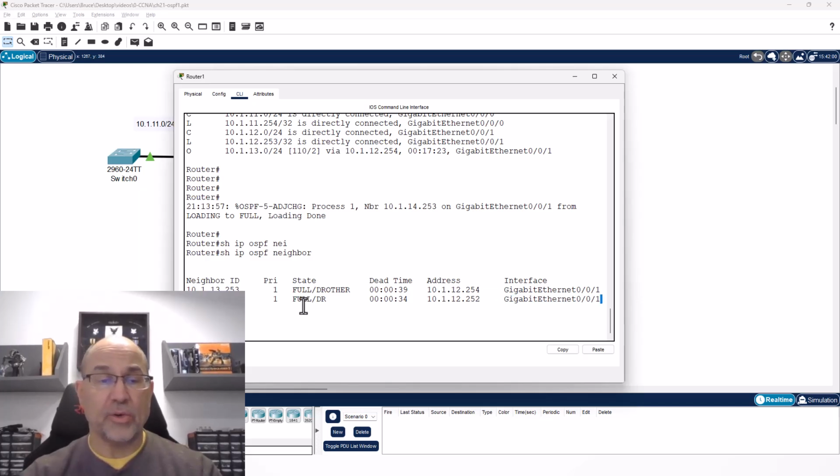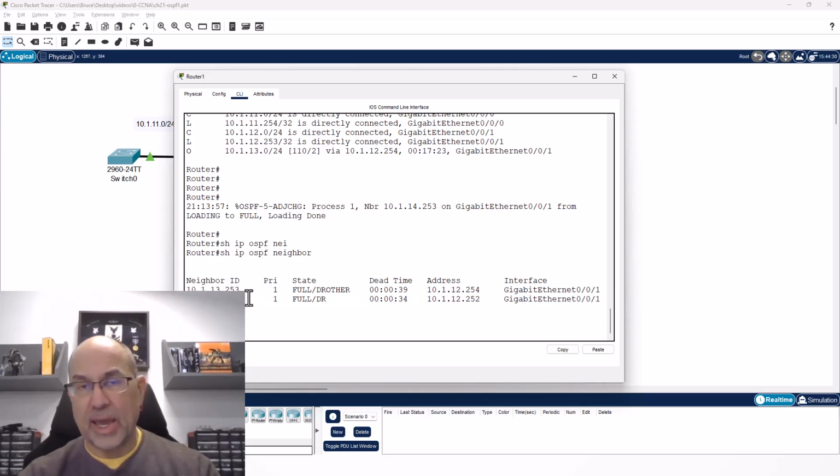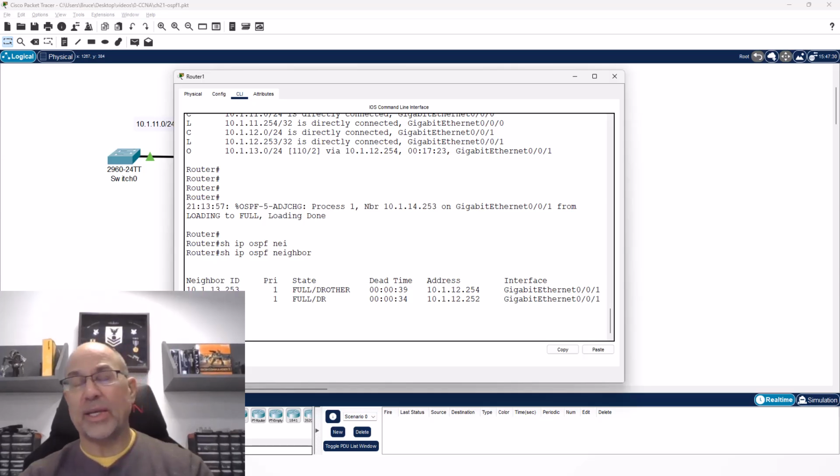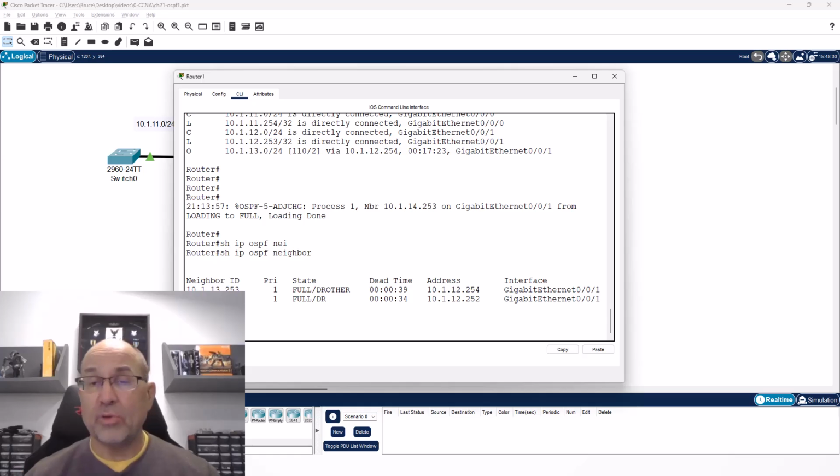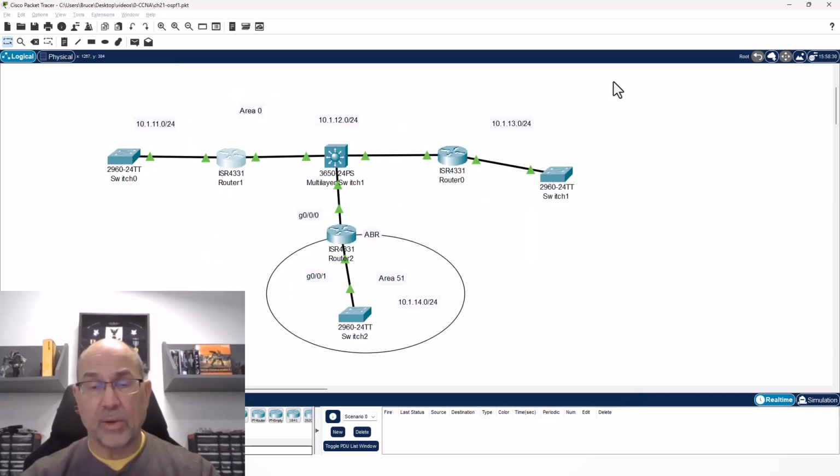And here's another really good example. 14.253 is not in the game at all as far as OSPF is concerned, but we can see that our lower router has chosen this as a router ID. So this might actually be confusing if you were trying to understand what went on. And so again, we would use the loopbacks. So let's see how we can bring that router fully into the game now.